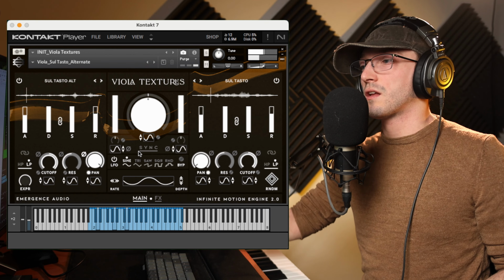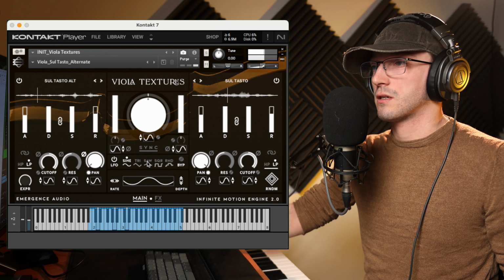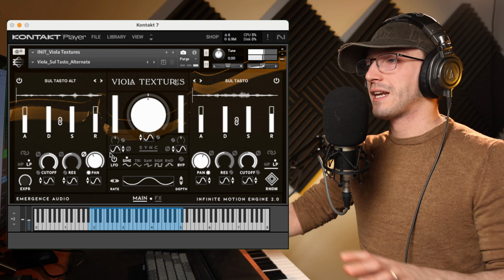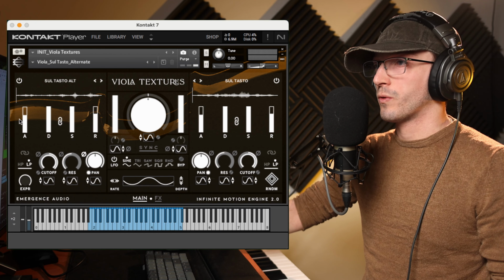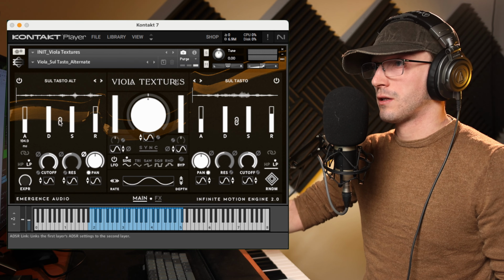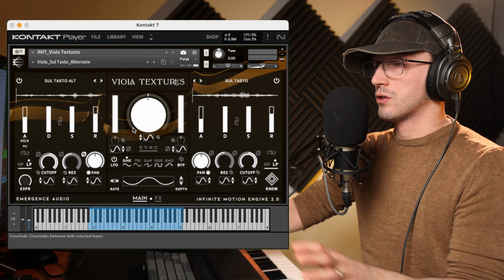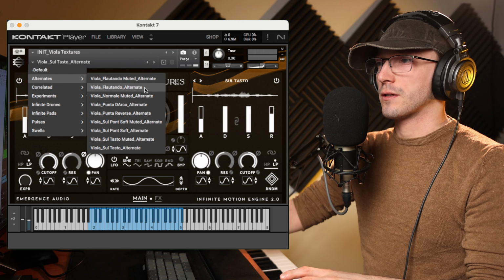I love how they use the LFO on this as well with the panning, giving this beautiful wash between each side. Now you can, if you want, change the attack, decay, sustain, release. At the moment they're linked, so you can see if we change the attack on one, it changes it on the other. You can unlink that and change just one side. Let's try a Normale patch.